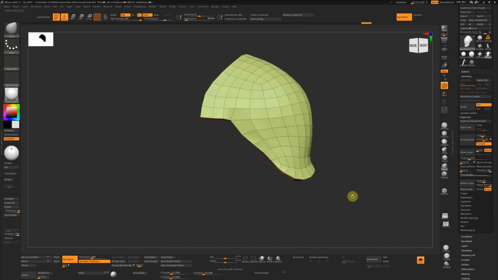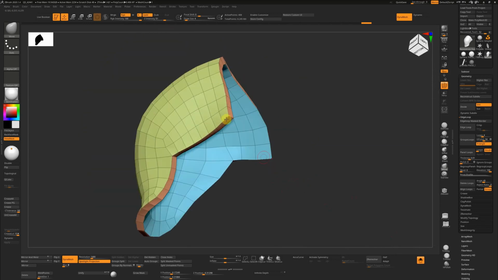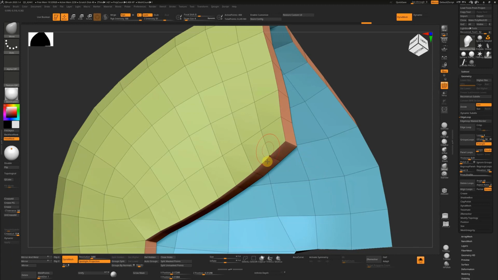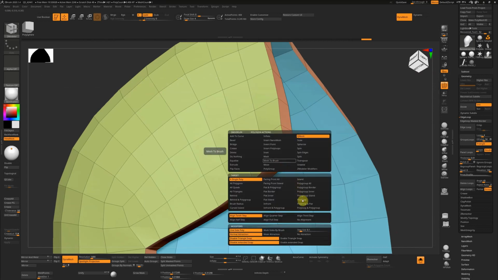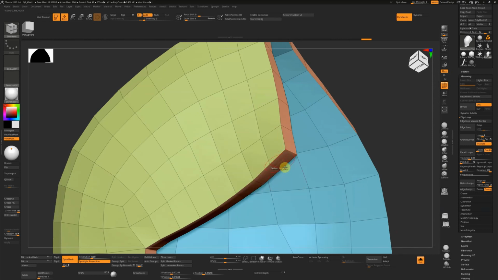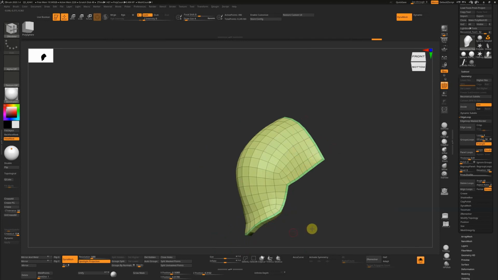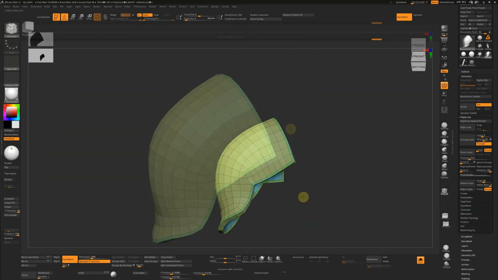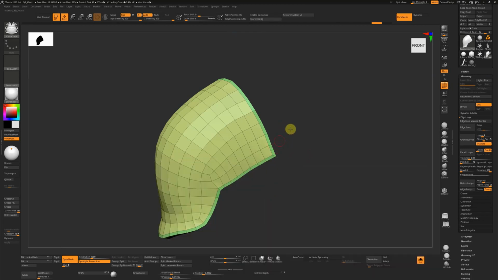If I want a loop to go around this model, that isn't going to be the case right now. So what I need to do is go into that polygroup, change to our ZModeler brush with BZM, and hover over polygon, which is the thickness here. You can see that this all has its own polygroup. From here, we can do Poly Loop, QMesh Poly Loop. So now I can just pull this out, and what that's going to give us is a consistently thick line on the inside of this mesh all the way around it.